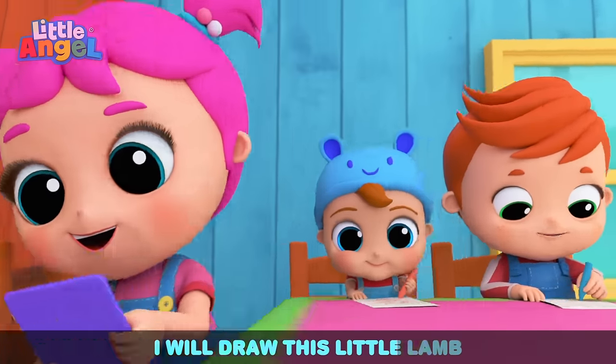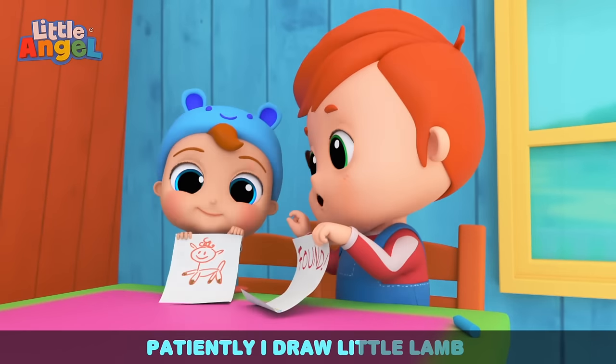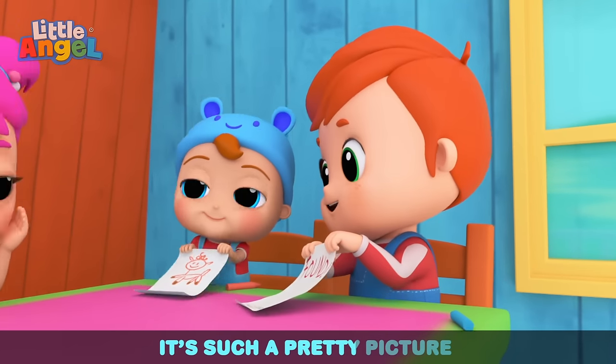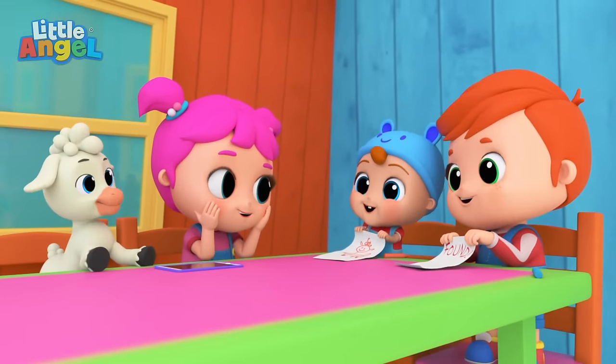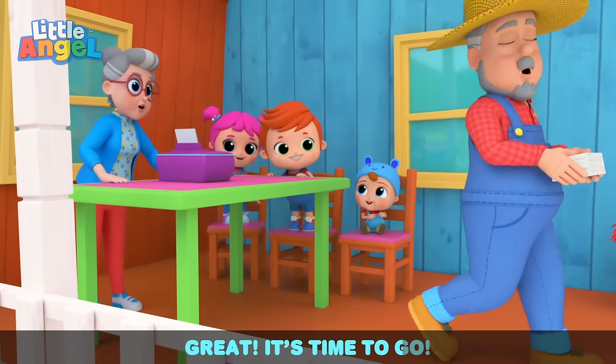I will draw the little lamb, little lamb, little lamb. Patiently I draw the lamb. It's such a pretty picture. The posters are ready. Great! It's time to go.